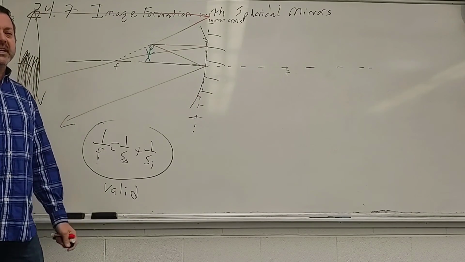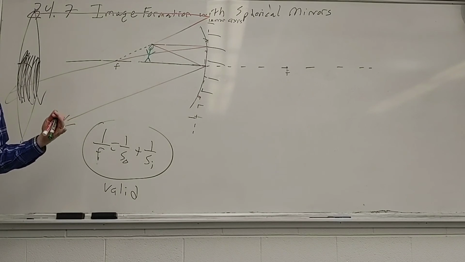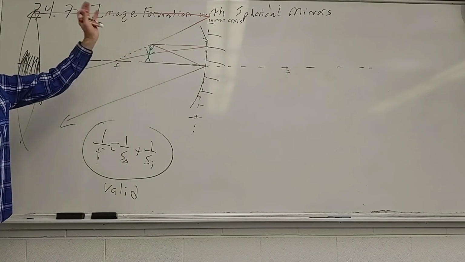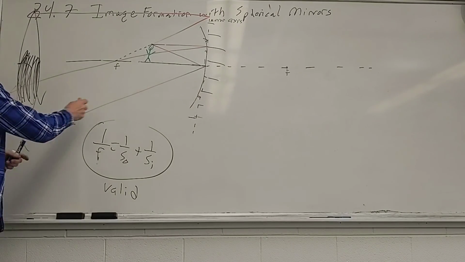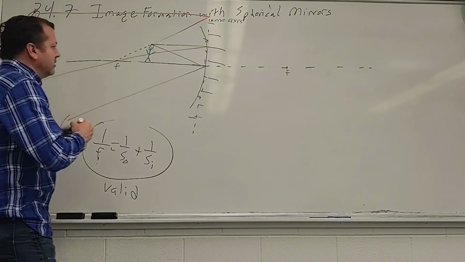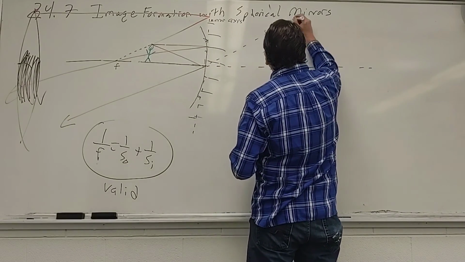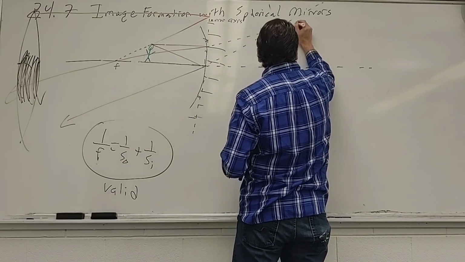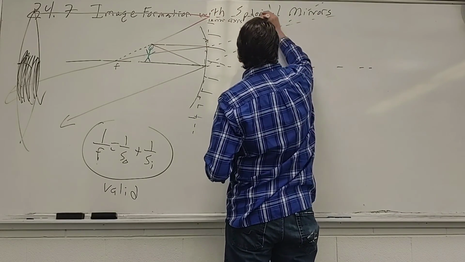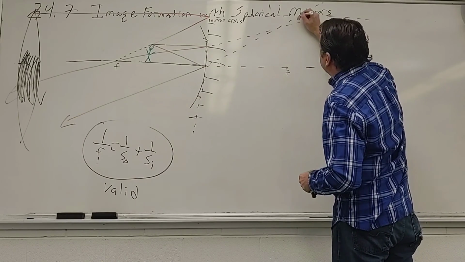So what does this all-seeing eye do to the rays? The all-seeing eye of Sauron, he may be bad and evil, but he doesn't know those rays got reflected. So he's going to take each one of these rays and extend them. So let's extend this ray back. Let's extend this ray back. Let's extend this ray back. Well, one crosses here, there, and there. Let's kind of do it right about here.